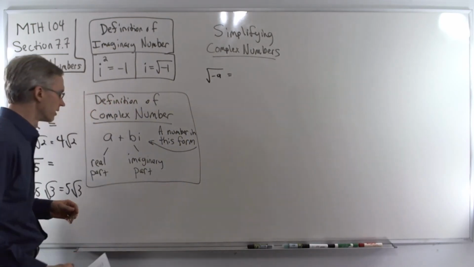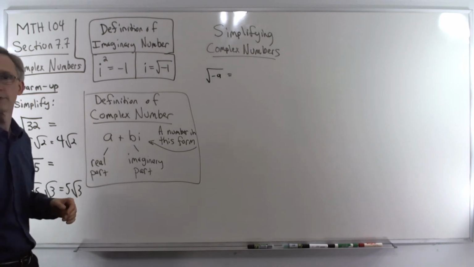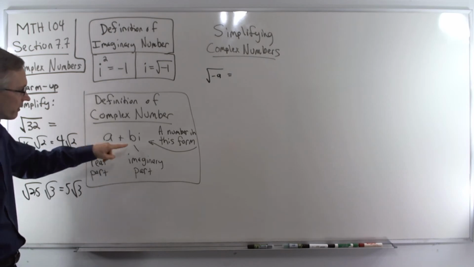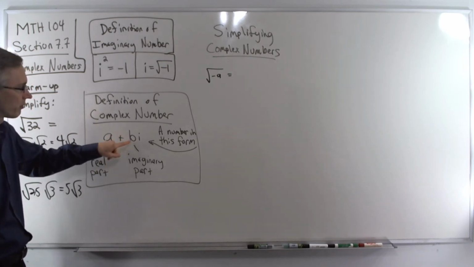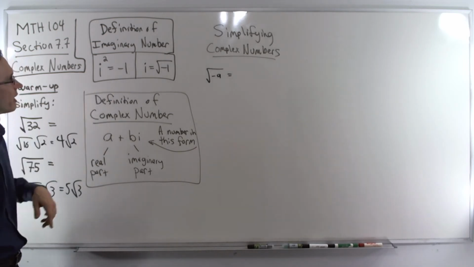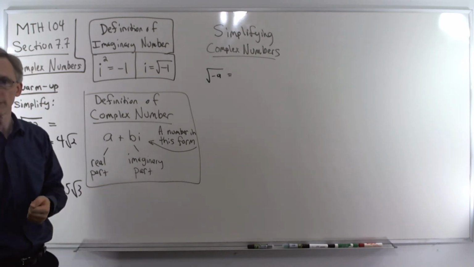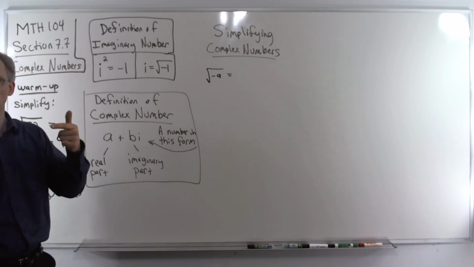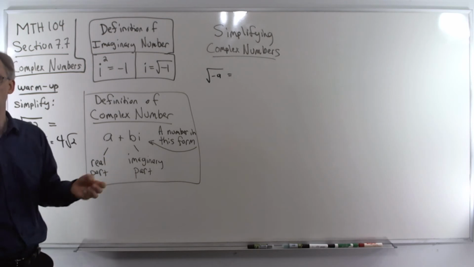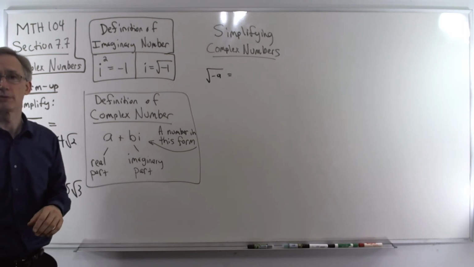Now, a complex number is made up of two parts. Think of this as being like the binomials that we've studied so far in this course. We have the real part over here, which is just any real number. And then over here we have the imaginary part, which is some real number b times i, the imaginary number i. So i is defined to be the square root of -1. Now that's something we've never been able to do before. Whenever we've had roots that have a negative number as the radicand, we just haven't evaluated those because they aren't real numbers. Well, this is going to allow us to do those, which is going to open up a whole new class of problems for us to solve.